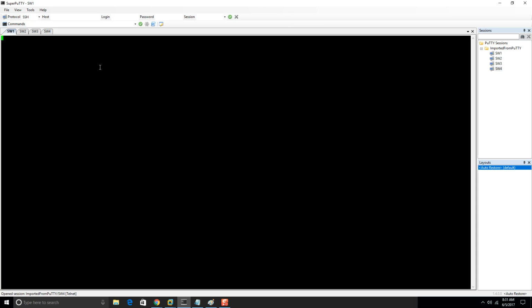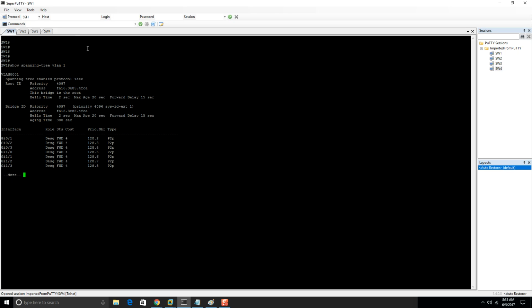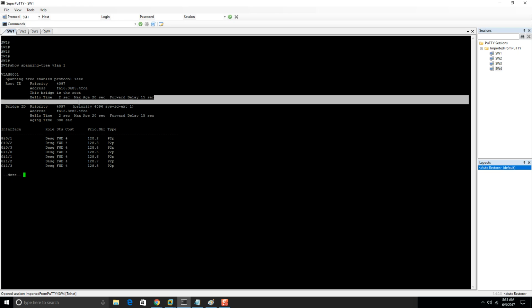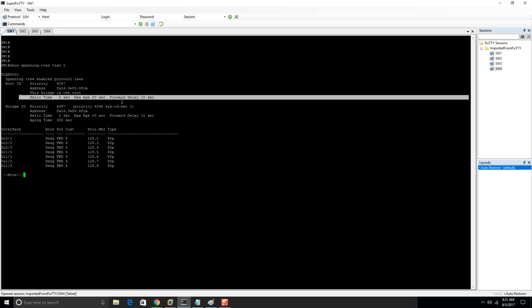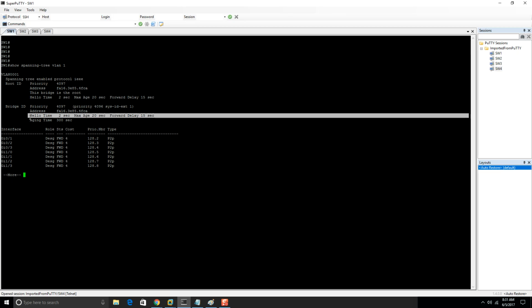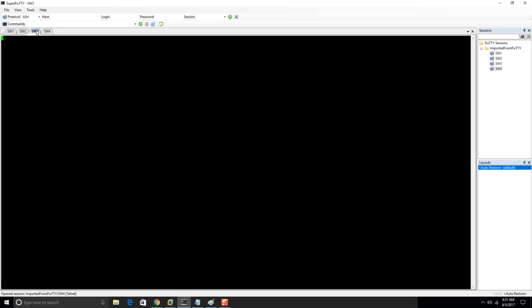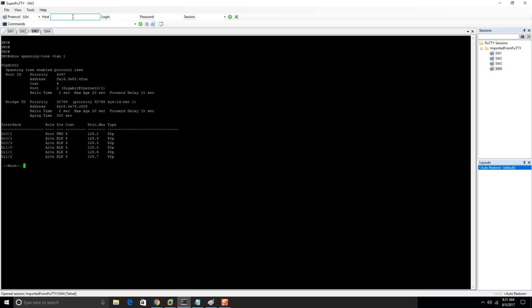Like I said, it's nothing that's really too difficult, but another thing you can tell is when you do a show spanning tree VLAN, it will actually give you the hello time, and it'll give you the bridge ID. So keep an eye on this, but let's go to switch 3 and show spanning tree VLAN 1 for that.